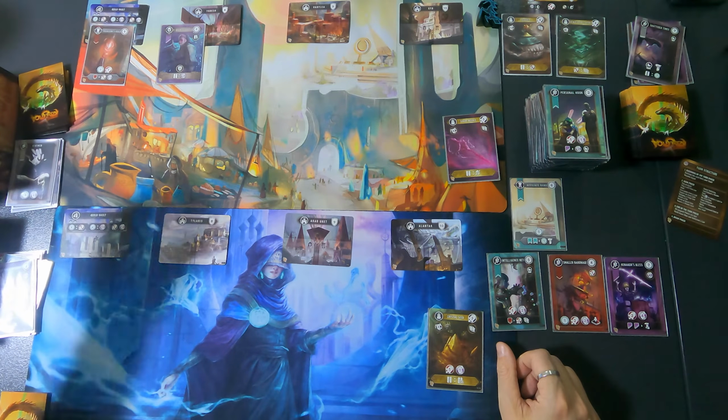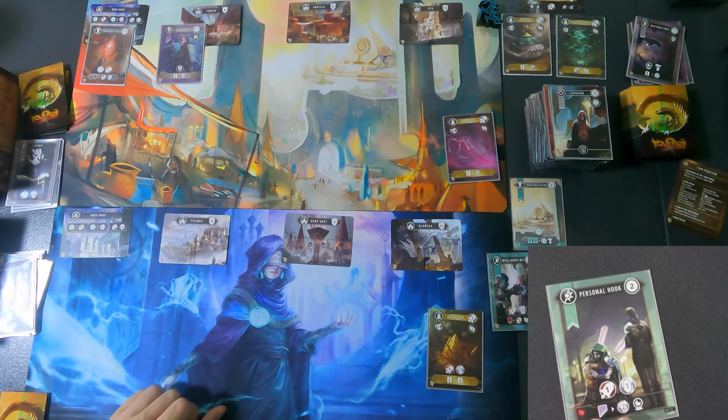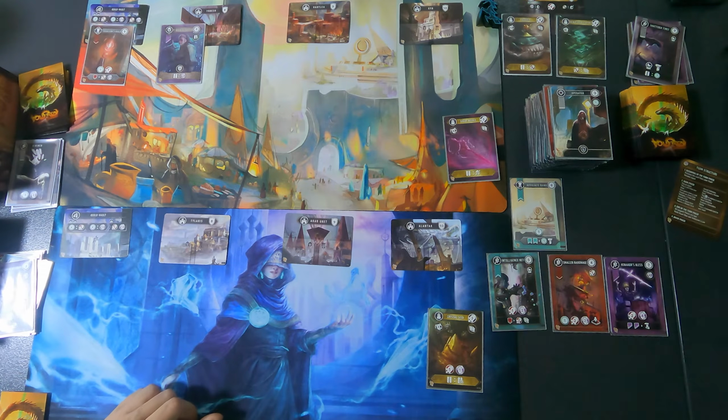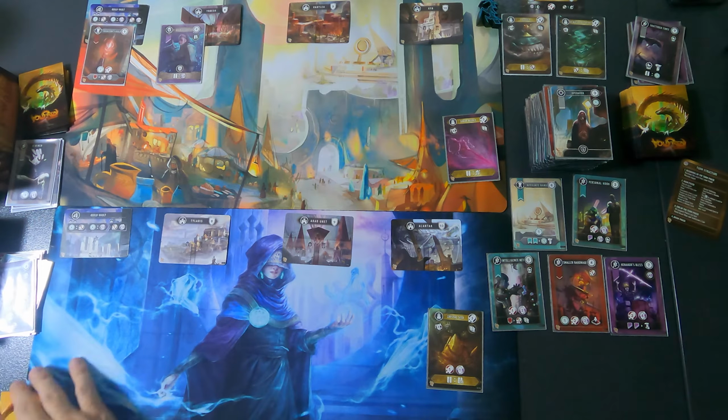All right, that's it. So the new card that comes out is Personal Hook. Here we go. So 1 attack, 1 influence. And then if it's a purple one, you get 2 influence and foresee. So Personal Hook goes here, obviously. And then it's my turn.